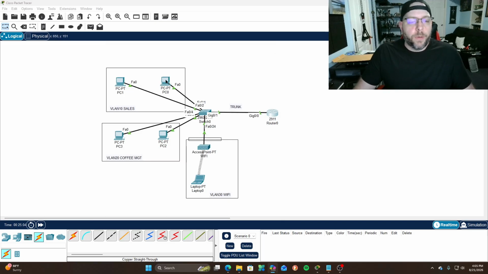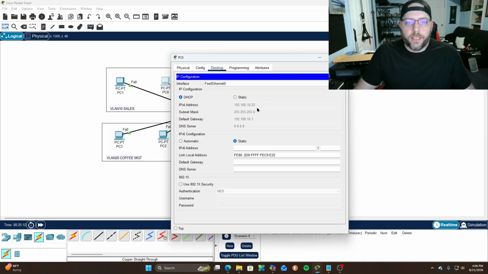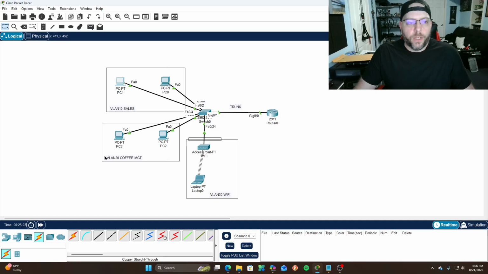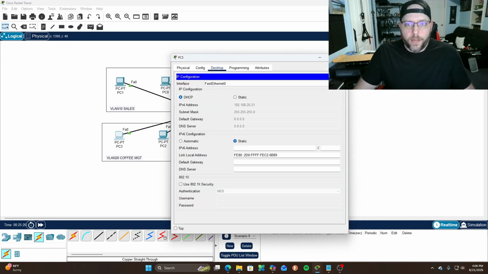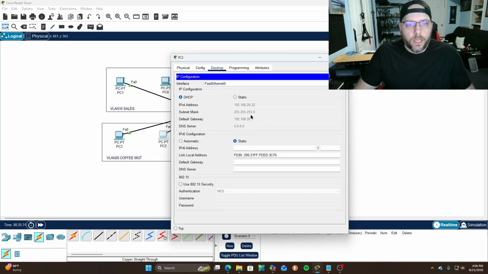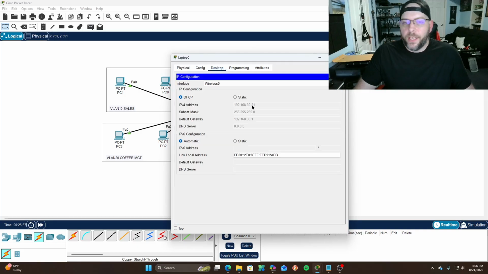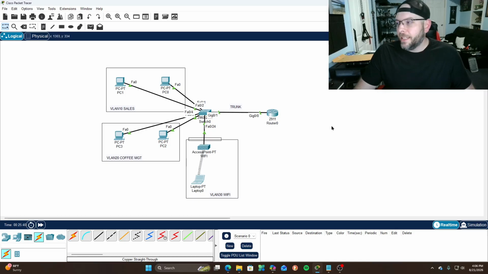So that's pretty cool. If we can hover over here, or click on it. Let's just click on it. And as you can see, there's the IP address. It automatically pooled that IP address for this device. Same thing for this one. Yep, this is the .21. This is the .22. This will probably be the .21. Yep. And then that is the .22. And then, of course, our laptop that's on Wi-Fi. Here it is. 30.21 as well. Everything's connected. Everything is working. Everything's flowing. It is a beautiful thing.